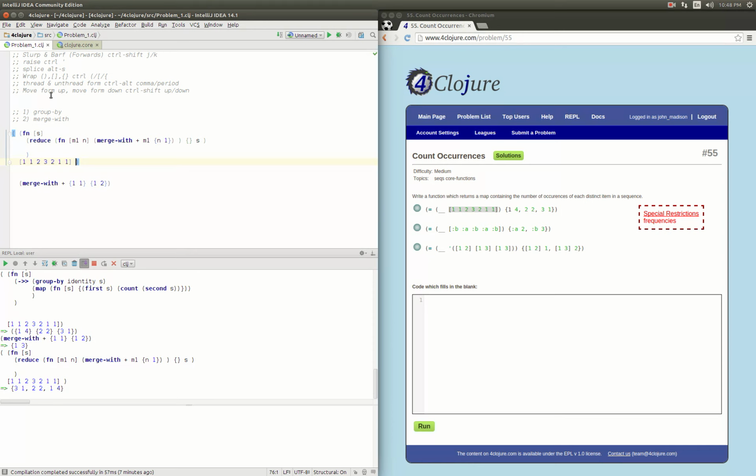So I thought that was interesting. I think the group by function is elegant and that it is very direct in solving the problem, and then merge with, you know, I hear a lot of people talk about how useful that is. So I think it happened to work out well in this case, and it's probably more flexible in terms of solving general problems. So merge with is a good one to keep in the back of our minds for future problems. So thanks for watching.